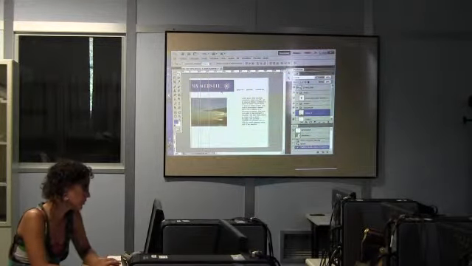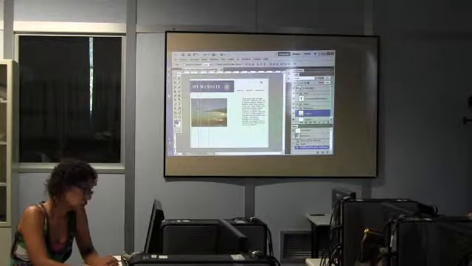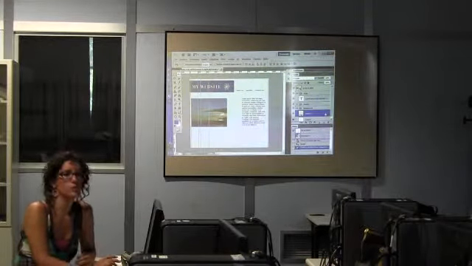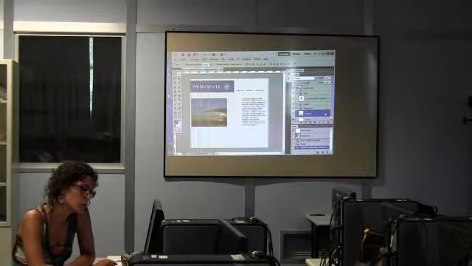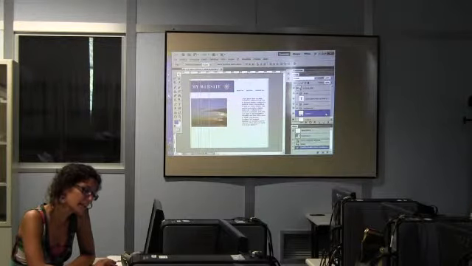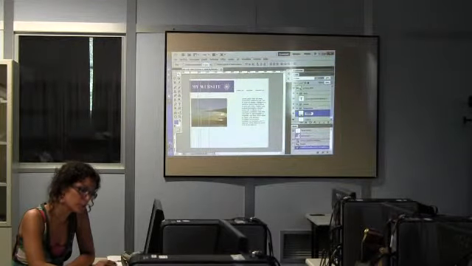Then, I don't know, we want to apply a pattern to the background, so it's not so plain. So what we can do, we can double click on the white space here, because if you click here, you will change the name of the layer.